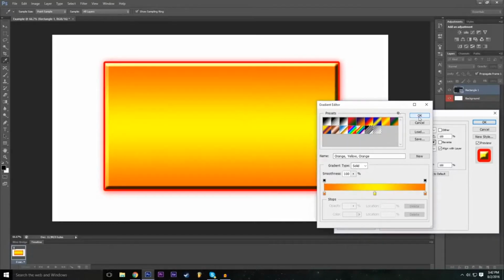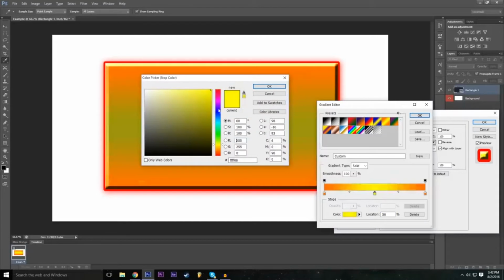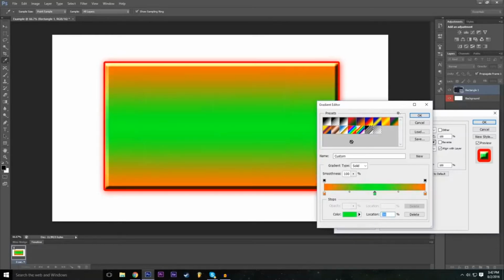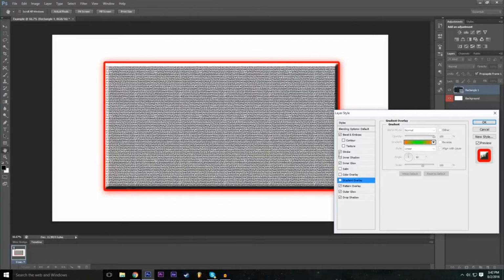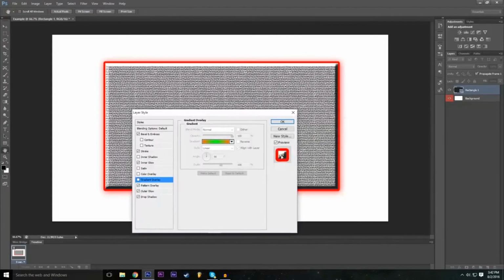So let's say we wanted that, and then we can edit it. We can change the colors here, so we can select that, and then select different colors. Let's say we wanted the middle color green, we can have it red. So you can edit it to whatever you basically want. Let's say we're happy with that, and that's the gradient overlay. It's basically like a mixture of colors. That's the best way to think about it, I guess. So let's just keep it with that texture. And those are basically the essential effects.